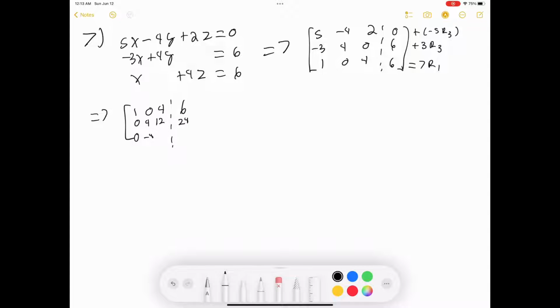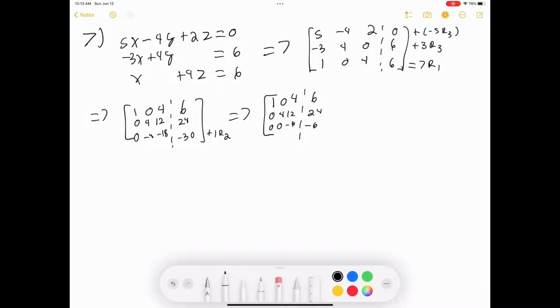And then we're going to pop that third row to the top because that's the form we always want things in. Reduced row echelon form is what we're looking for. We know this has solutions. So the next thing we're going to do, we could see we have a -4 and a 4 in those middle 2 rows. So we're just going to add that second row to the third row, which is going to cancel out the -4 of the third row. So we'll go ahead and do that.